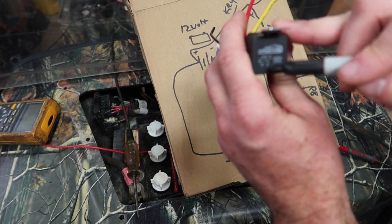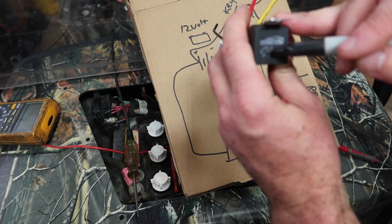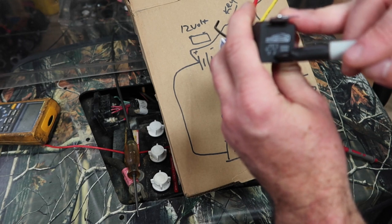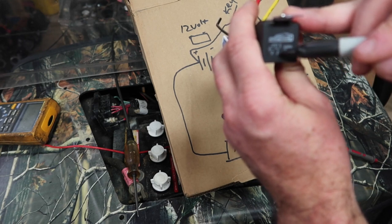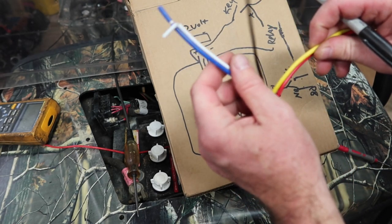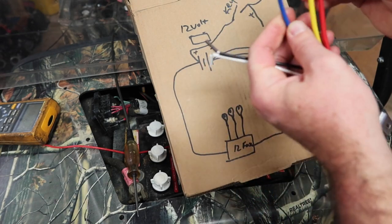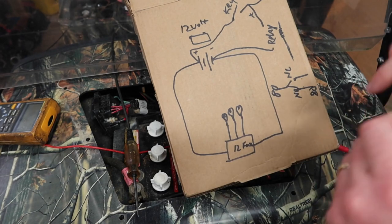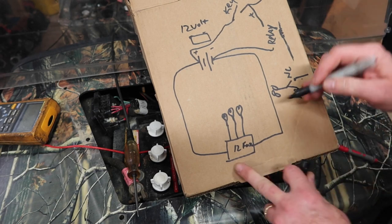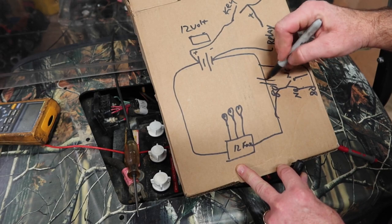So if you had a circuit that you wanted on all the time, whether you had power to this or not, you would hook it up to 30 and 87A. When you apply power to 86 and 85, it'll move that switch to be on 30 and 87. So that's the idea behind it. You can use very, very low current off of these two wires to control current to go through these wires. That's what we're trying to do in a nutshell. We want to control this fuse block with that relay. So I'm going to take one leg and go to here, and I'm going to take the other leg and go to there. I'm just going to break this connection right here.